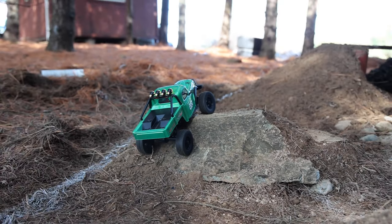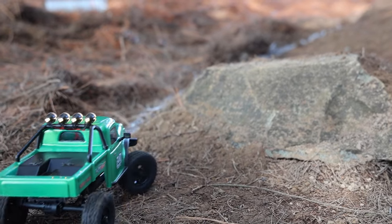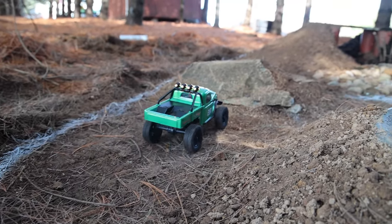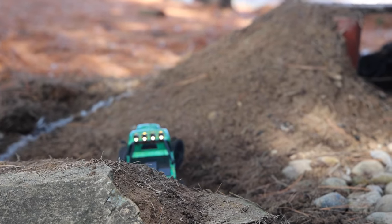Oh! Oh my God. Yeah, bottomed out. You have a longer wheelbase here. Oh man. So you either gotta hit it with speed and scrape it. Oh, that was terrible. It's okay. You haven't rolled. There! I would say that counts. That counts.